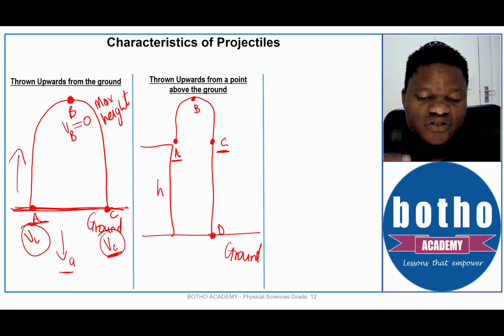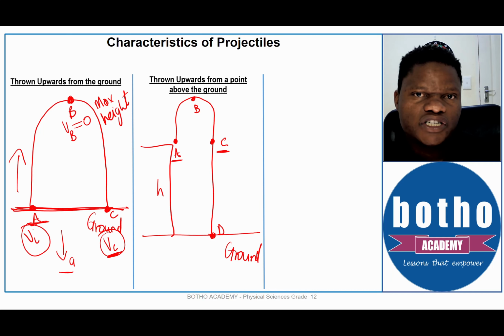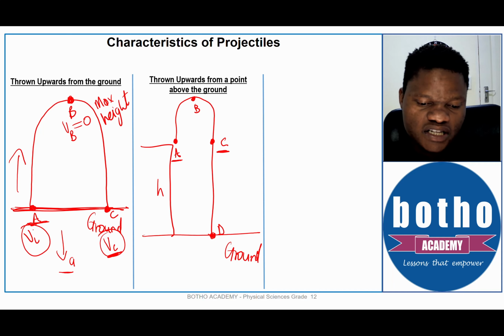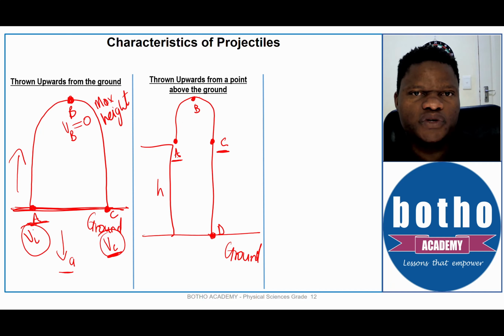All right. Every time we are doing calculations, the equations of motion are such that you need 2 points to do a calculation. You can either do a calculation based on point A to point B, where your initial velocity will be the velocity with which the object was launched from the building, and the final velocity will be 0 because that's when you reach the maximum height.